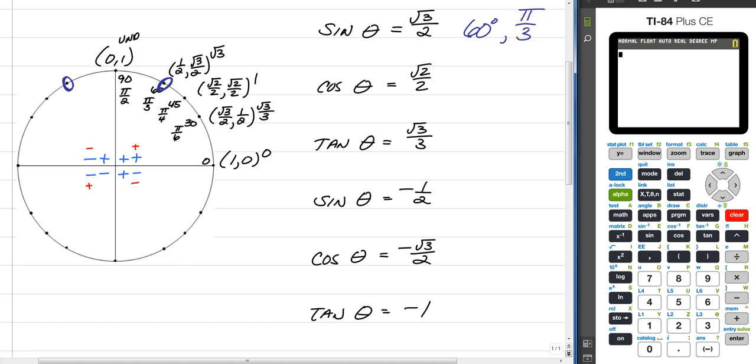So do you pick the one in quadrant 1 or quadrant 2? Well, the rule is you want to take the shortest distance from 0. So the shortest distance from 0 is 60 degrees. And since we're supposed to be listing these in both degrees and radians, that would be the equivalent of pi over 3. So how do you check that with your calculator? You just use inverse trig. You just press second, sine, and then you just type in the square root of 3, and you divide that by 2, click enter, and it's going to tell you that it's 60 degrees, okay? So your graphing calculator can do this for you. But remember, we want to take the shortest path to the answer.